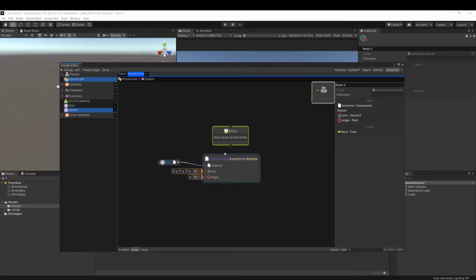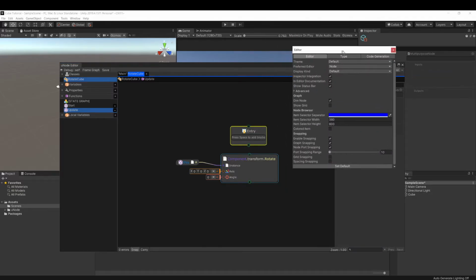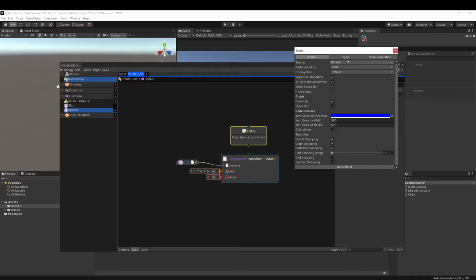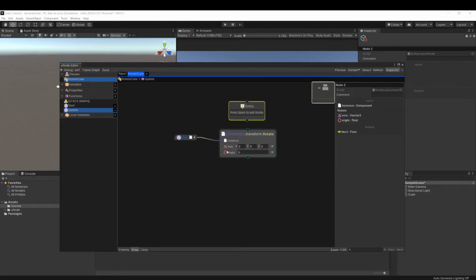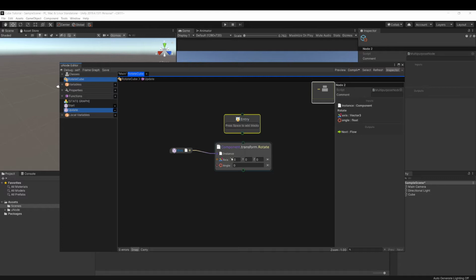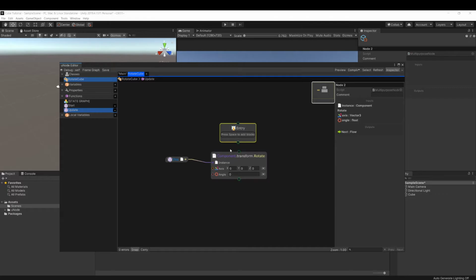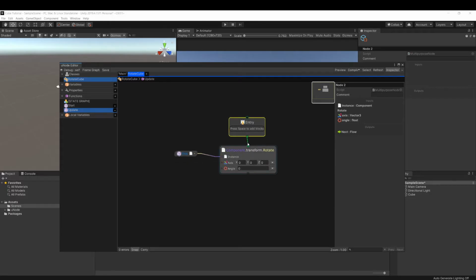Now, you can have your own preference for the visual construction of uNode, and it comes with two different themes. I will be changing it to the dark gray theme based on my personal preferences, but whatever works best for you works. They both function exactly the same. It's just a different way to lay out all your workings and nodes. And this specifically mostly brings everything inside this component.